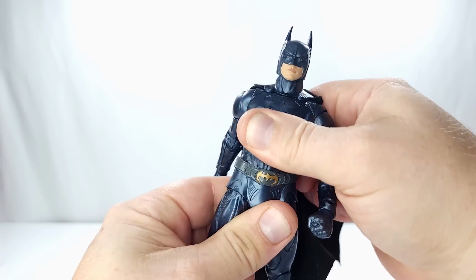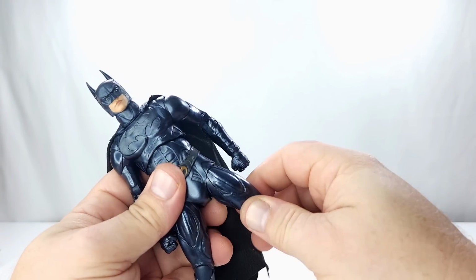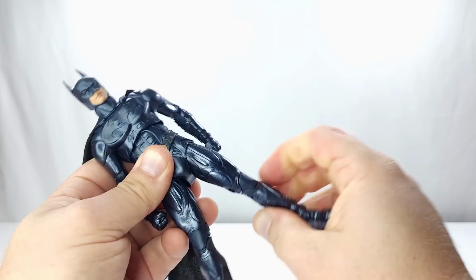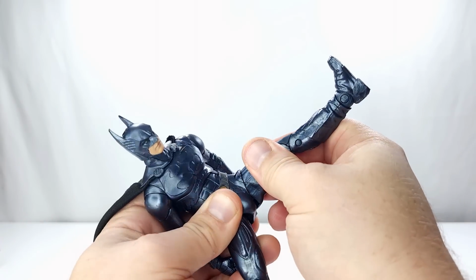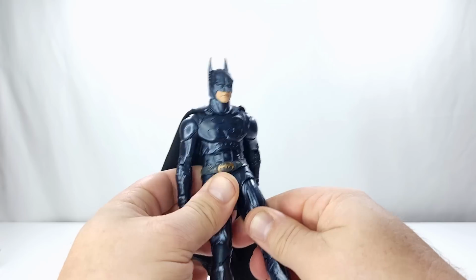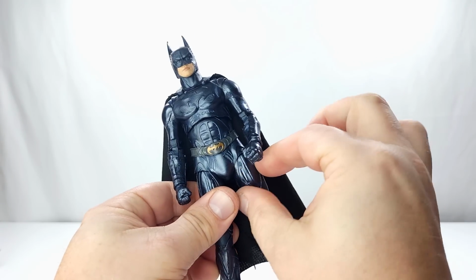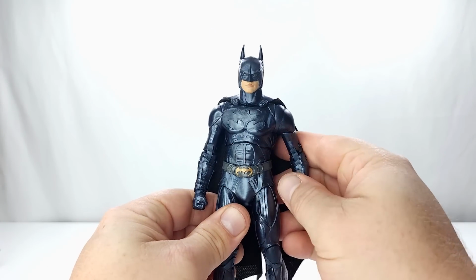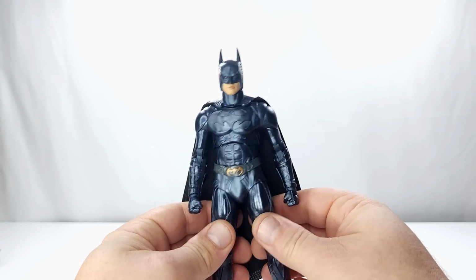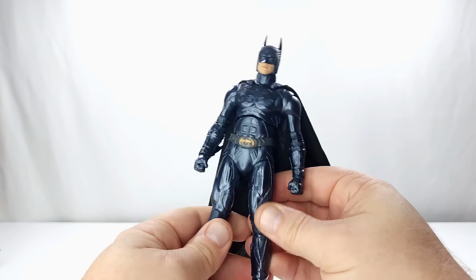The waist as usual. Oh, but here we go. Here's the one that I always wonder about, and you know it. Does it get much? Oh, that's disappointing. Now, why does this disappoint me? It's because he can't turn his leg in any kind of meaningful way. Just a little bit. Human beings can't turn the front of their leg all the way to the side. I get that, but it's an action figure, and we have to compensate for the lack of being human. And there needs to be some articulation there, and that's really not a lot.